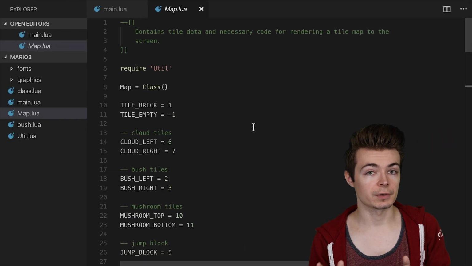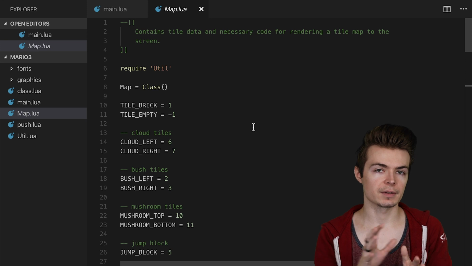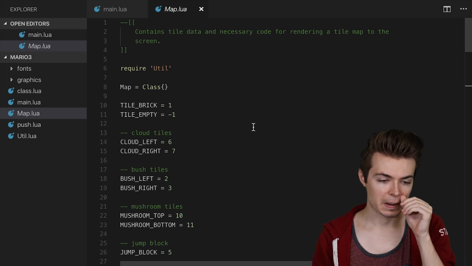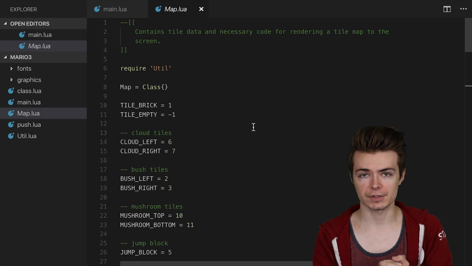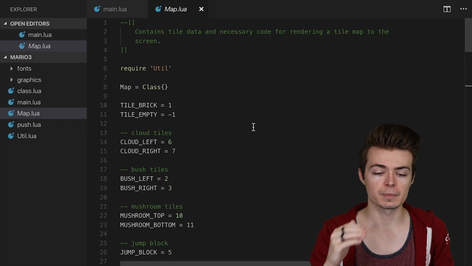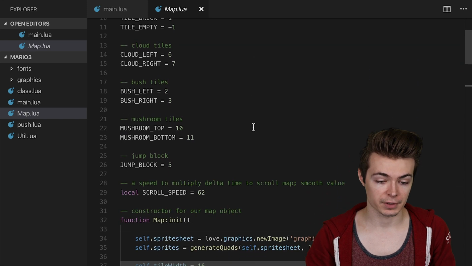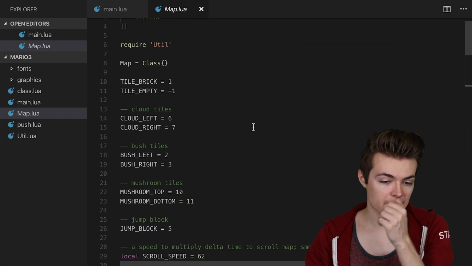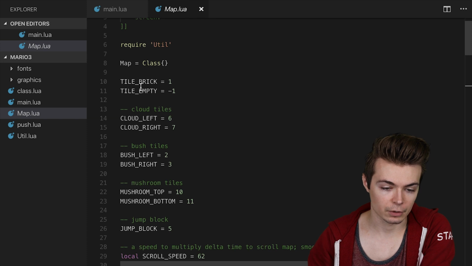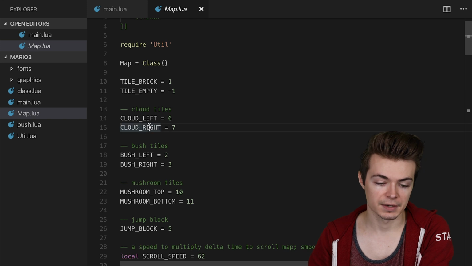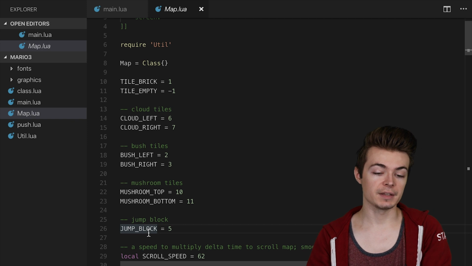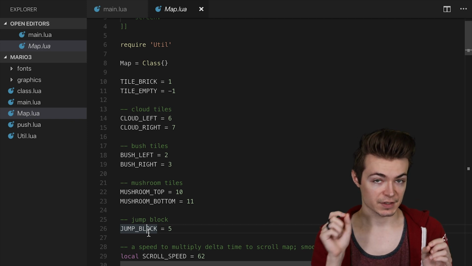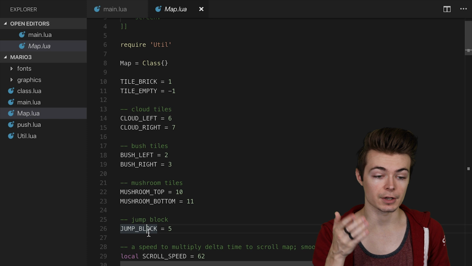Now, instead of coding this one from scratch, because it's a little bit of legwork and it's not necessarily germane to a lot of conceptual learning, it's really iterating upon what we've already done with the first Mario. We'll explore the code as it's pre-written in the Mario 3 distro. Up here at the very top, in the header where we have all of the tile declarations, we have cloud left and cloud right, in addition to bush left, bush right, mushroom top, mushroom bottom, and then jump block. These are just numbers that map exactly to that sprite sheet that I showed you earlier in the slides and here in the project.